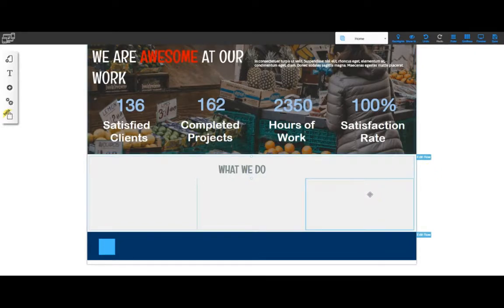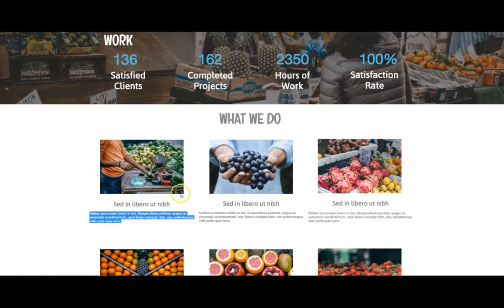Great. Now let's take a look at the pictures again to see what we've got. So I'm going to go back to the original, and it looks like I've got a picture, a heading, and then a little bit of text. So it looks like I can put 3 element grids into each column.